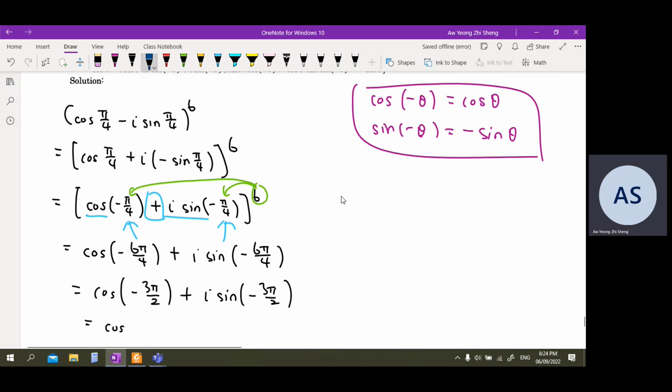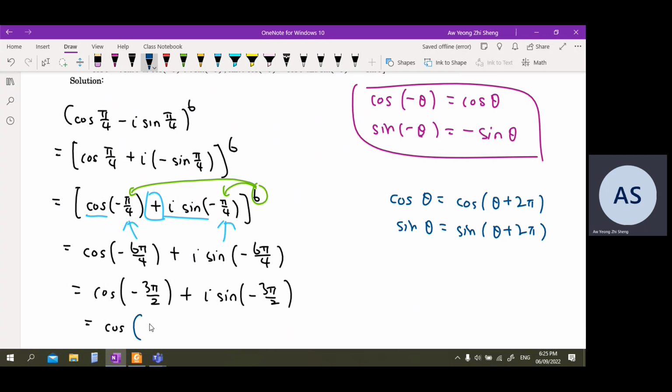Okay, so when we have a trigo function applied to an angle, so in general, cos of theta must be the same as cos of theta plus 2 pi. Sine of theta must also be the same as sine of theta plus 2 pi. Because when we add any angle by 2 pi, it still ends up having the same direction in the same quadrant.